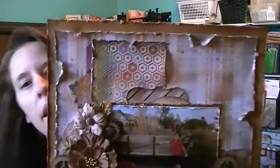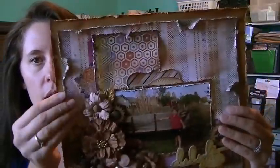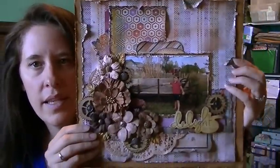And this layout is based on a sketch from mycreativescrapbook.com. They have a forum with a gallery, and then they have a blog, and then they have a sketch blog. This was from the sketch part of the blog, and this was my take on the sketch.